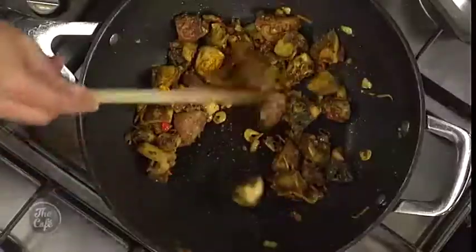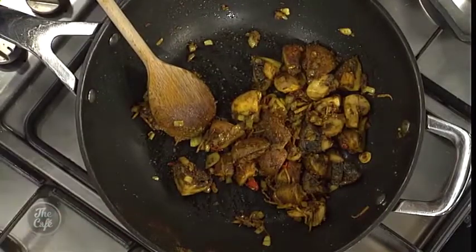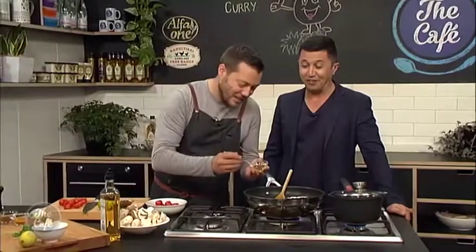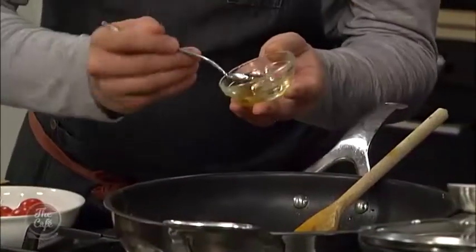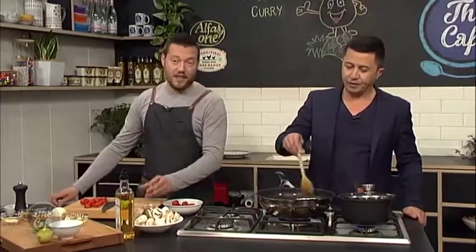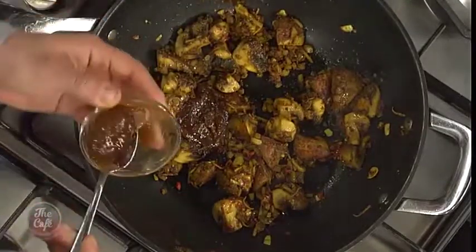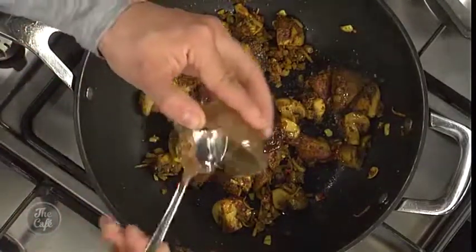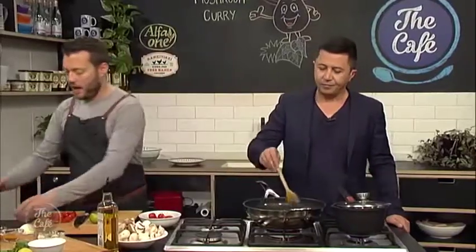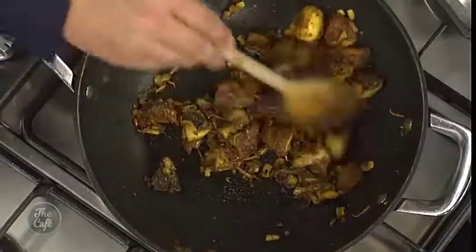It is intoxicating — it smells incredible! So we fried that for a couple of minutes. You can tell there's some spice in there. There's a little bit of peanut oil as well, just to give it an extra bit of flavor. And then some mango chutney, which is going to give us a nice fruity sweetness to the dish — give us a bit of depth as we're building the sauce. Just stir that through and start to cook it down.